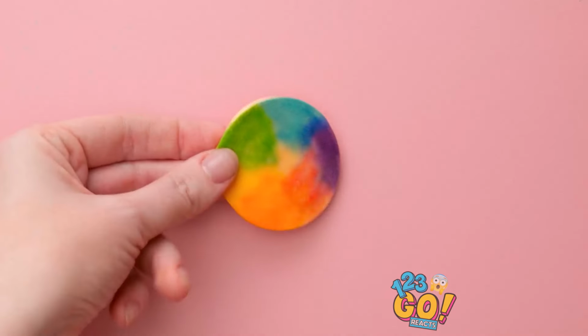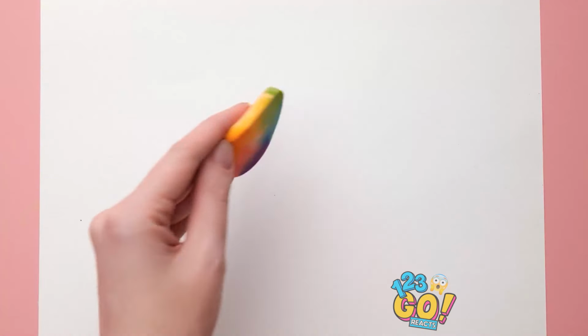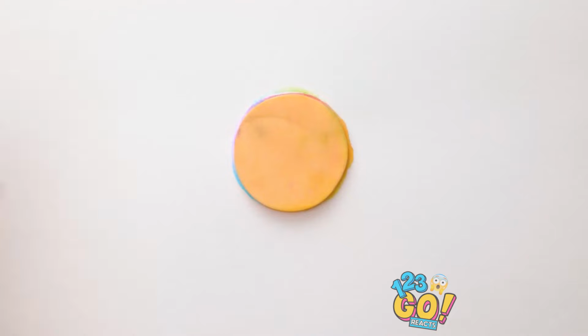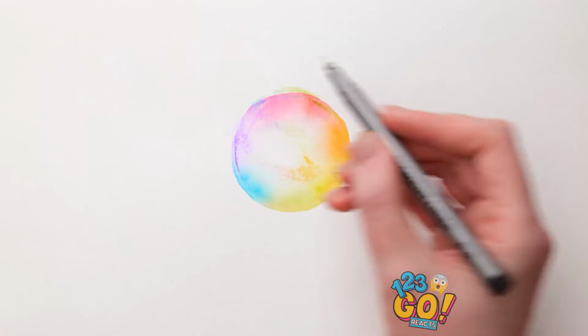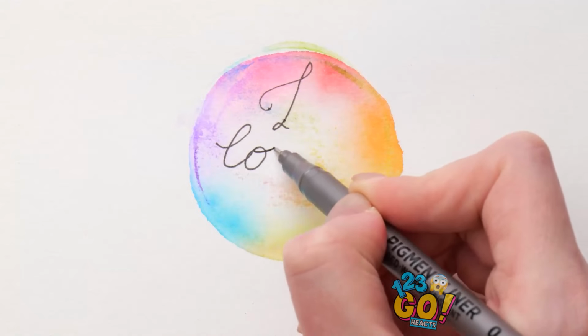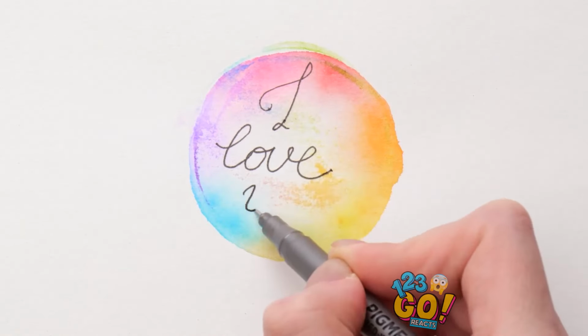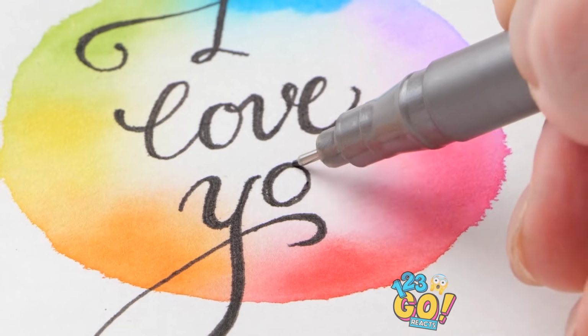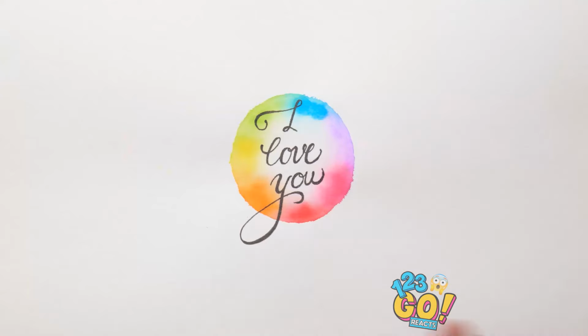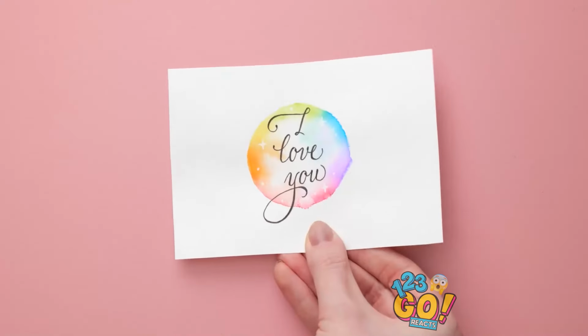Now I need a blank piece of paper. I'll press the sponge onto it. I'll hold it there for a while. I want the colors to transfer. When I lift it, a colorful circle is left behind. Then I can write a personal message. This should let him know how I feel. I love calligraphy. It looks so elegant. That's it. I'm done. It's just what I wanted.